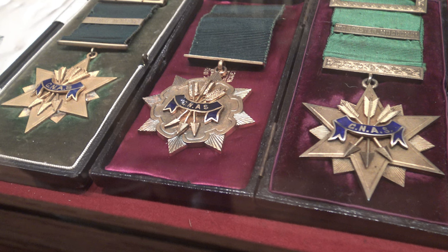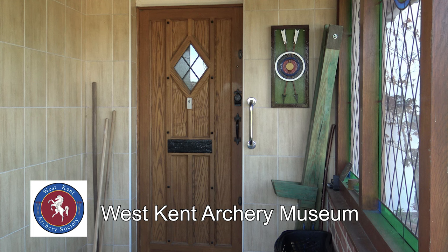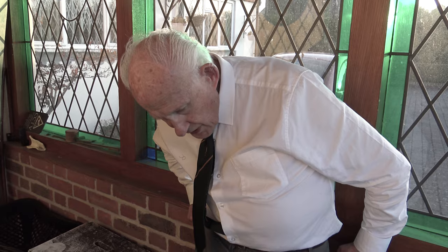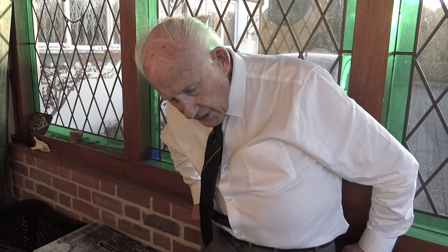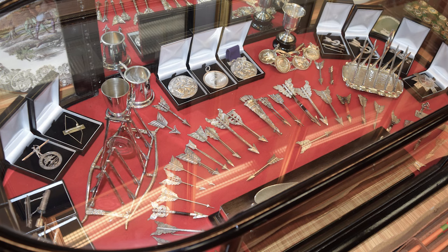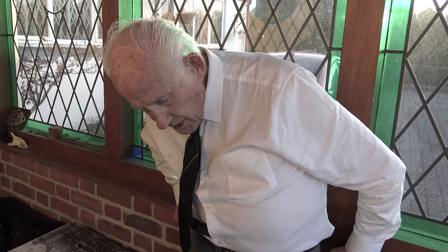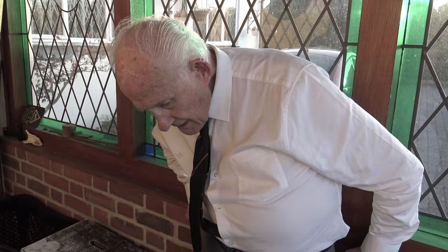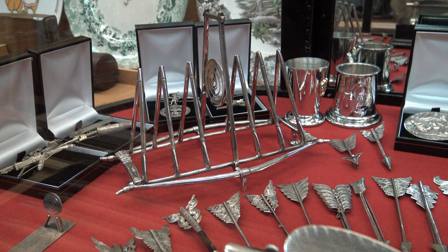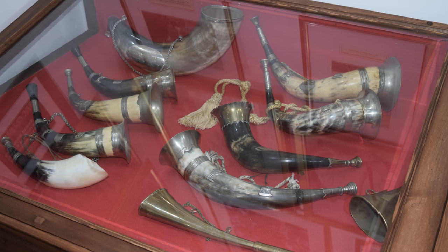I owe it to several people whom I've known in the past who have made generous donations to the collection, and they're there for posterity. And hopefully the establishment of a charitable trust will come into being sometime in the very near future, whereby it will be enabled to be conserved. And my efforts are directed to making it into a charitable trust. And while the Charity Commission are sympathetic, their demands are not easy, and it will take some time of negotiation to bring it actually into being.